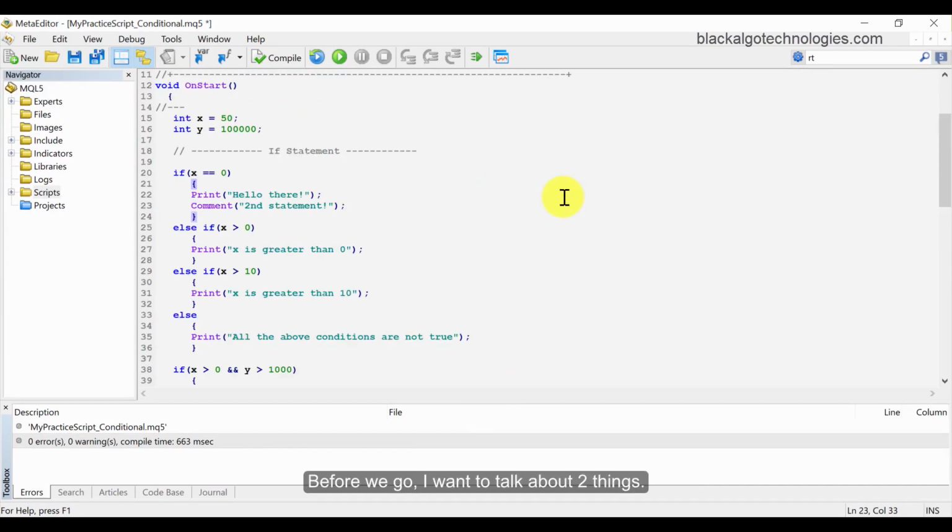So before we go, I want to talk about two things. One is this curly brace here, this symbol, and second is on tidiness. So the first thing, curly braces, when do we use them and when do we use a normal parenthesis?